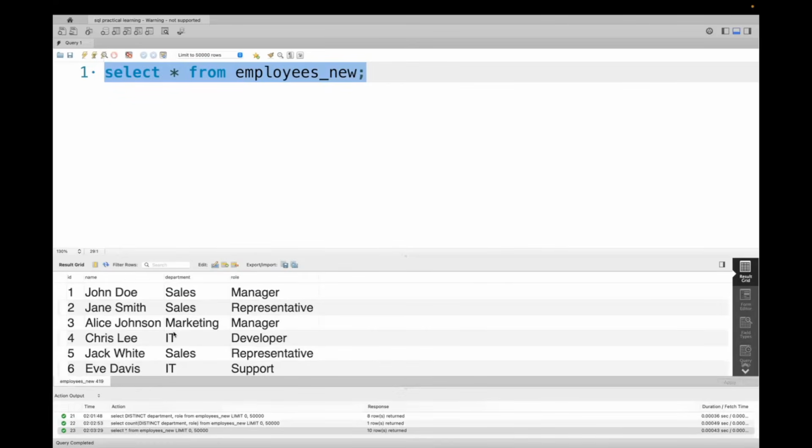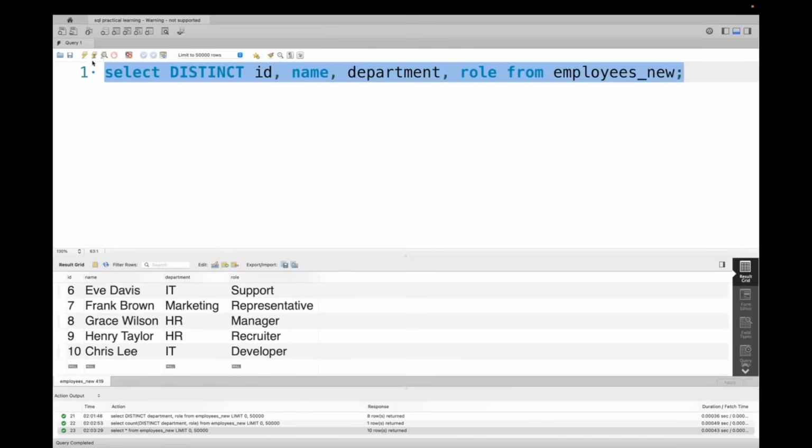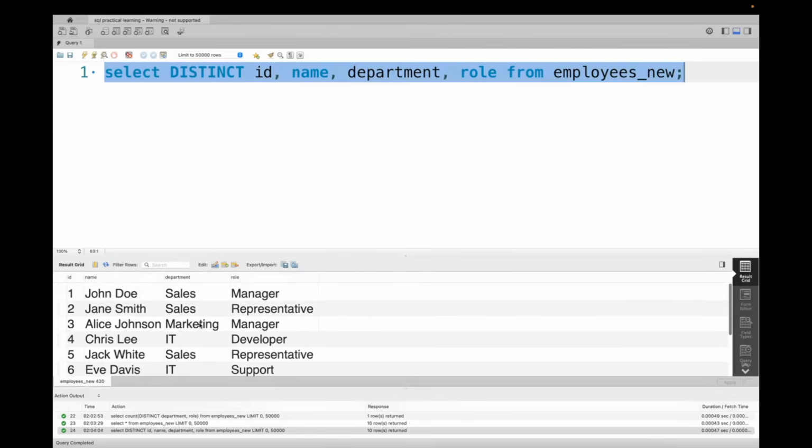Now if I want to check whether any of the rows is fully duplicated, then I can say select distinct id, and I can give all the columns: id, name, department, role, right? This will remove any of the rows which are fully duplicated. In our case, do we have anything which is fully duplicated? No, right? So it should give us the same results.